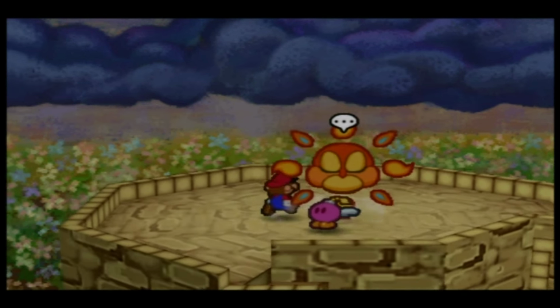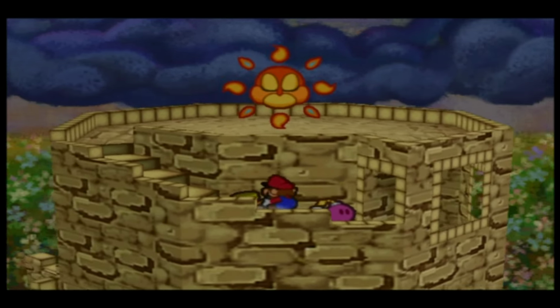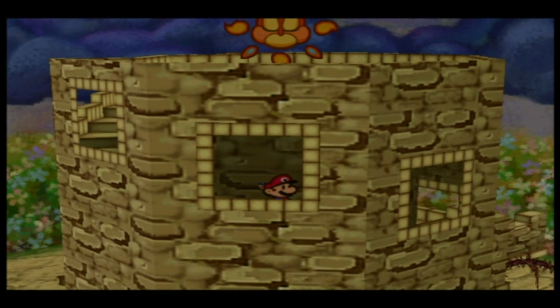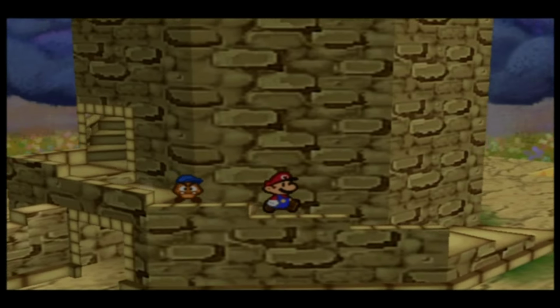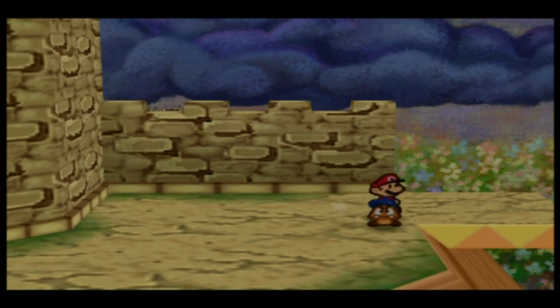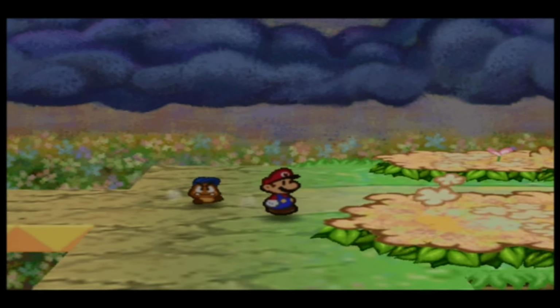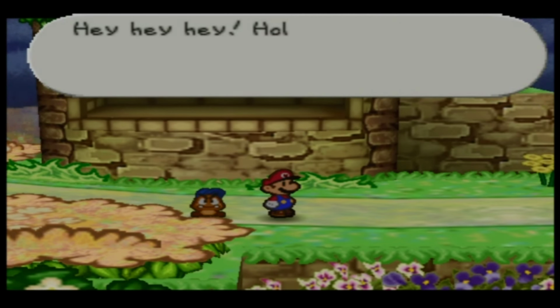Oh, man. Come on, Bombette, let's get out of here. I've had enough of all this dull light coming from a Sun. Come here, Goombario, I actually want you to follow me right now. So, we need to go and beat up the Puff Puff machine in order to get rid of the clouds. This way, the Sun can get out of the sad state that he's in and come and help everybody. I mean, he's in a vital, important role to Flower Fields. Without him, everyone kind of just wilts up and goes away.